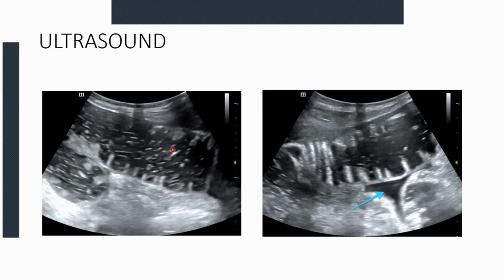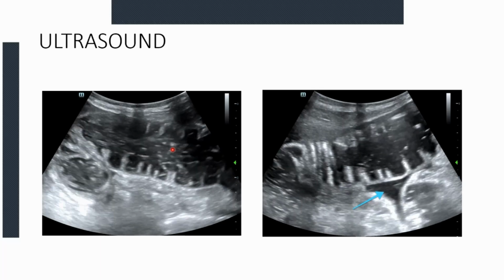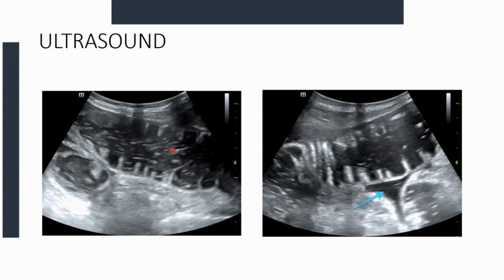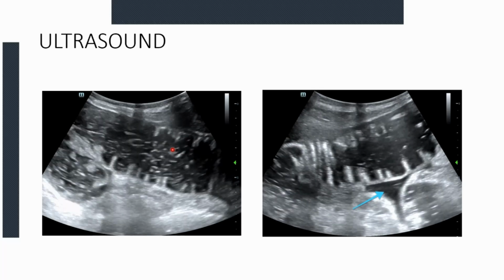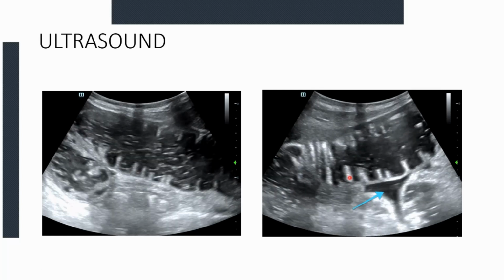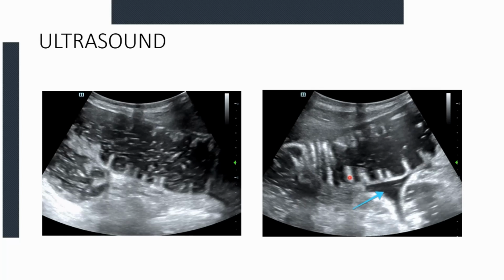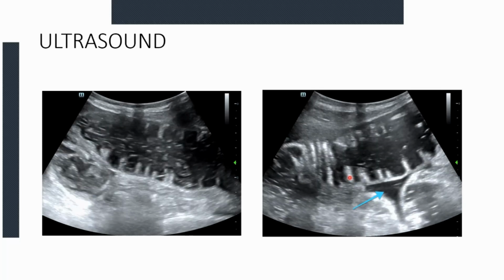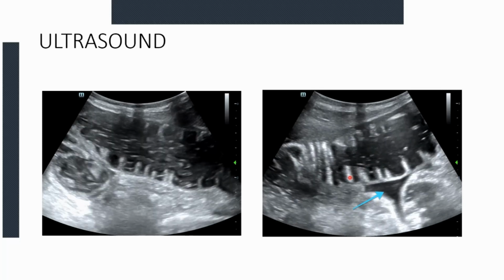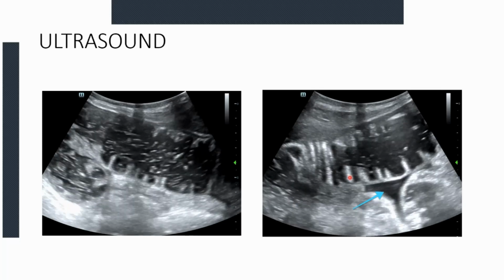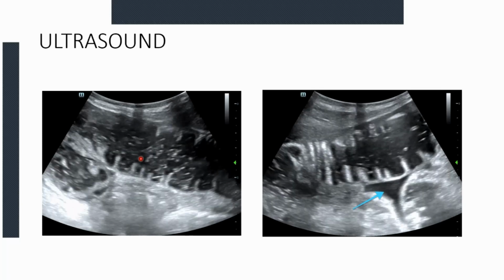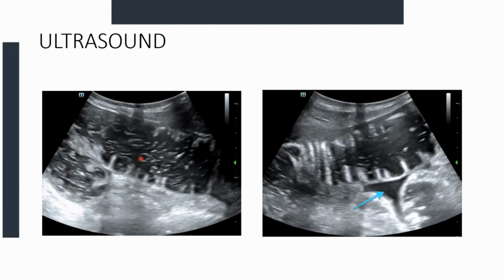You do your basic bloods, including a septic workup. You need to decide if you're going to give empirical antibiotics based on how the patient presents. Try and get the patient's fluid status back up to normal. You are, of course, going to make your differentials based on what you can see. So if it's a patient with a previous laparotomy of any kind, including caesareans, appendicectomies, laparoscopic surgery, full-on laparotomies, your first thing, of course, is adhesive bands with twists and things like that. And unfortunately, the more laparotomies you have, the greater your chance of developing small bowel obstruction. And please don't discount caesareans. It's not to say it happens often, but it can happen.